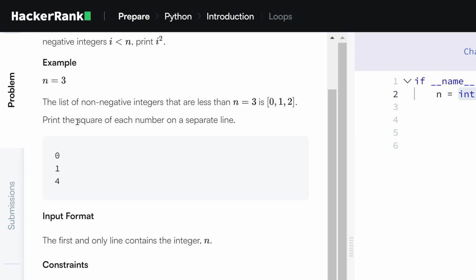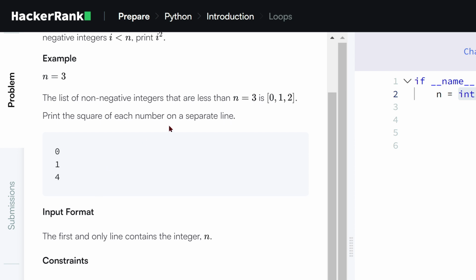Print the square of each number on a separate line. For example, when the input is 3, we have to print 0, 1 and 4.